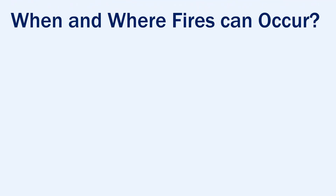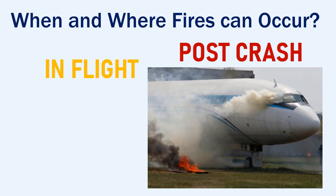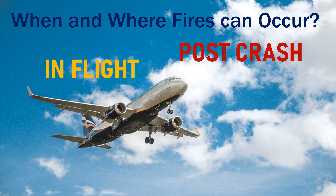In an aircraft, a fire may occur in flight because of some faults in critical systems on the aircraft. It could also occur post-crash if an oil or a fuel line gets ruptured and ignited during the crash. In case of a fire which occurred post-crash, the fire protection system on the aircraft will not be helpful. But in case the fire occurred in flight, the fire protection system can assist in extinguishing the fire and help in landing the aircraft safely.